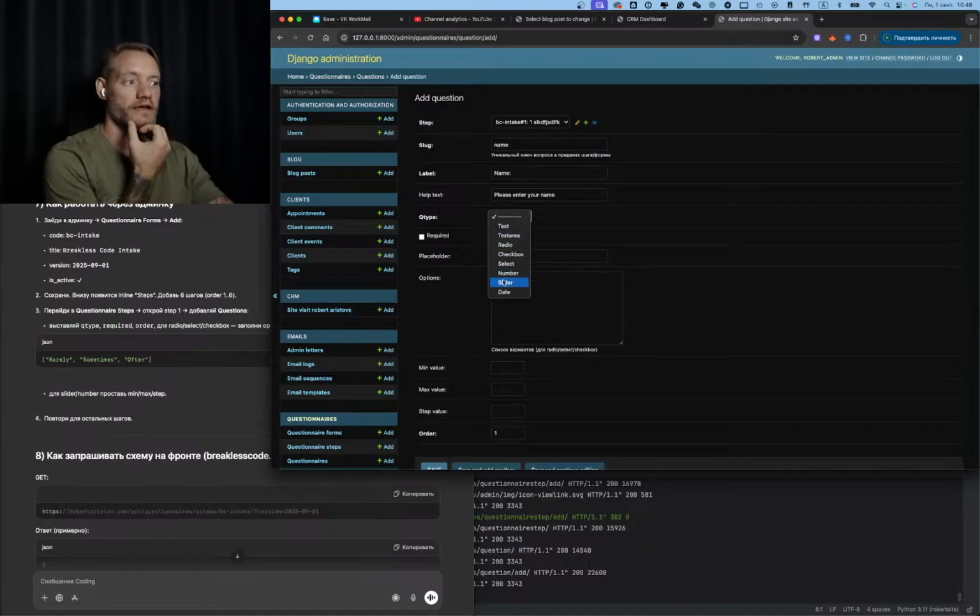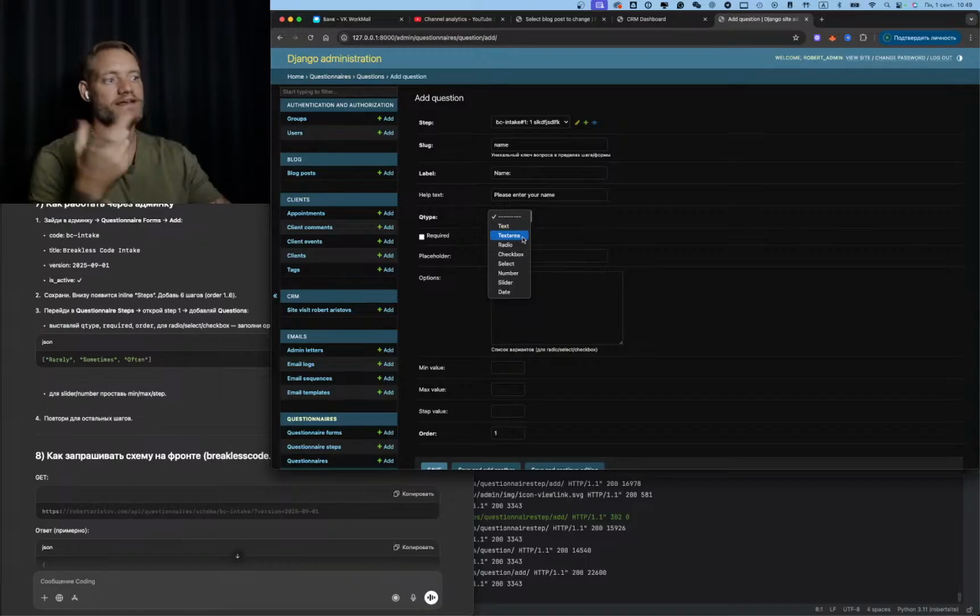Question type. Yeah, great. I can choose different types of answers which the client is going to give me. I can choose text. It's for a name, it's short text. Text area is for long answers. Checkbox, selects, numbers, sliders, date. Okay, so for that, we have a flag: is it required or not?